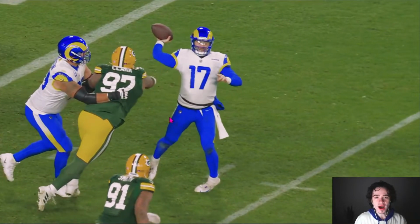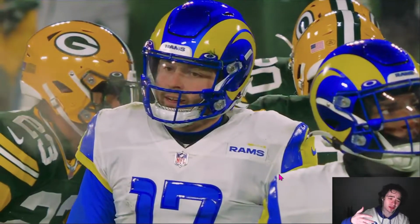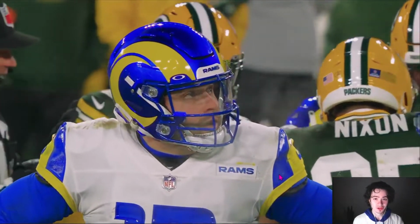The reason why this ball is so bad is because look at this ankle. He's going to roll his dang ankle, throwing the football like this. What is he doing? Baker Mayfield expecting contact right there. That's why the throw was so terrible and it was an interception. And yeah, this is about how we all felt when he threw that ball. Oh, don't read those lips.